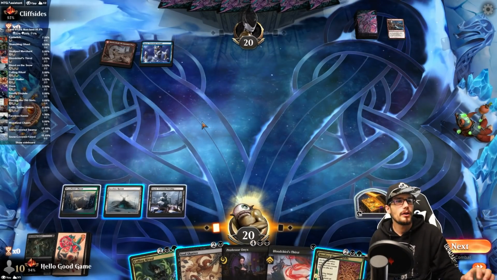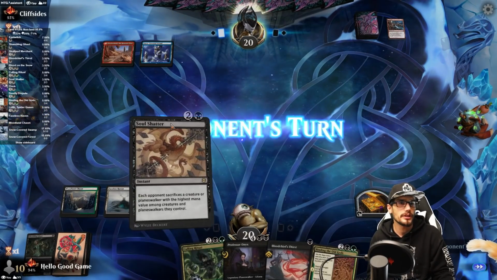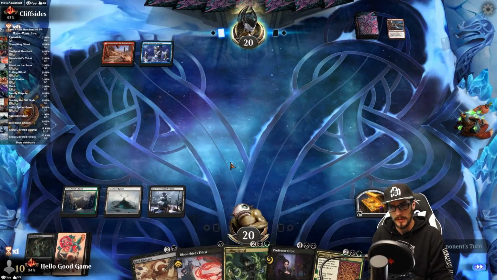Third land out. I'm actually gonna just sit on it. Right, we can Soul Shatter if there's any threats. I doubt it. Saving it for the dragons probably is best.